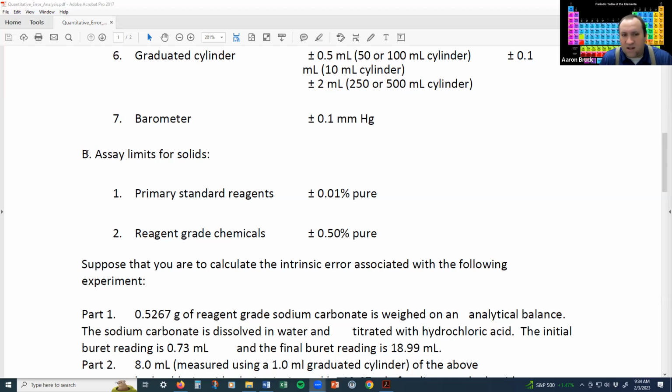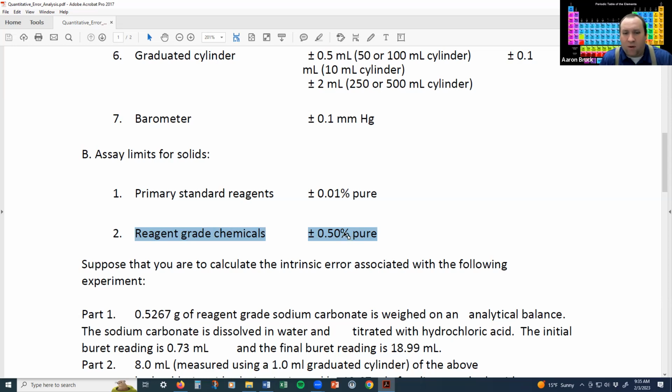When it comes to these assay limits, we're looking in two directions primarily. There are what are called primary standard reagents. Those are nearly 100% pure, 99.99% pure. We don't tend to use those very often. They're expensive to get a hold of, and generally we just don't need that level of precision. That's more of a research grade thing, or if you get into analytical chemistry, that's the place where you'd see some of those. We tend to use reagent grade chemicals. Reagent grade chemicals are 99.5% pure, and for our purposes, that's good enough.